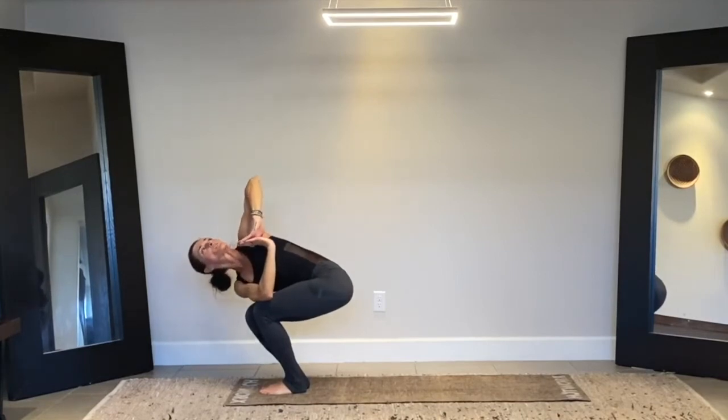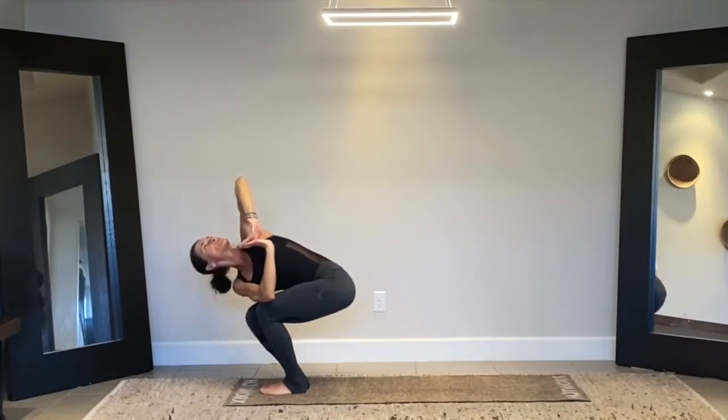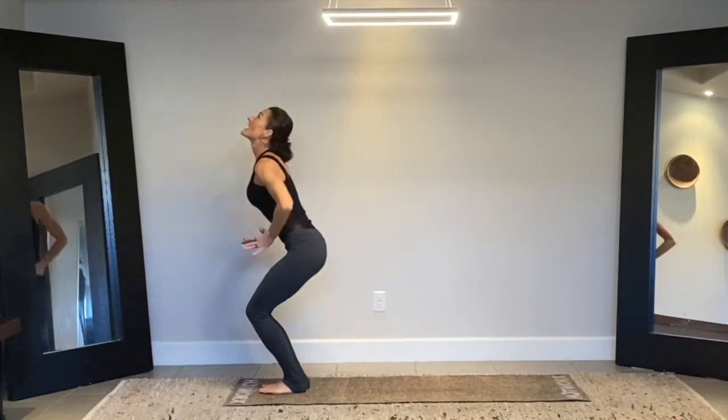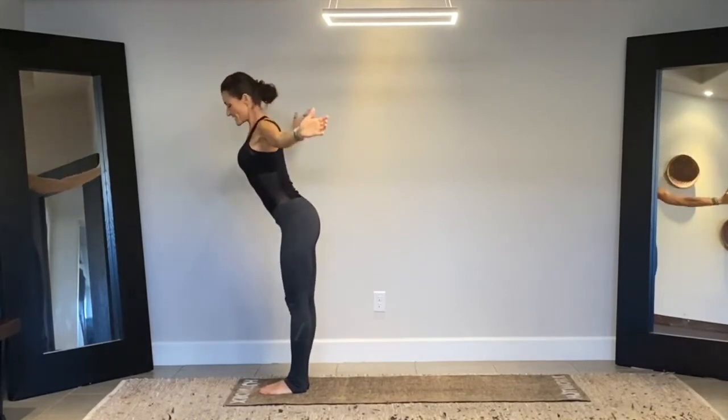Right elbow over that left knee this time. Belly pulled in, sit those hips down. Breathe it through again and really rotate through that waist. Inhale, back to heart center. Exhale it up. Swan dive forward, deep belly.